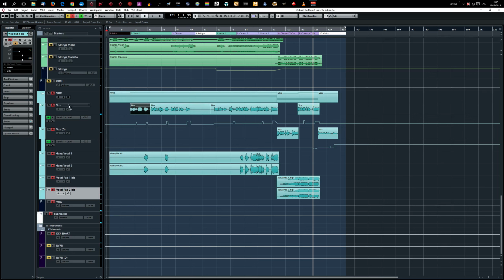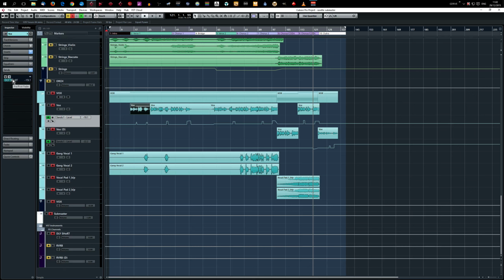As you can see, there's a lot of automations going on with the send and the send level. The send for delay short. This time I decided to do it pre-fader, so my fader won't influence the signal which goes into delay. Let's listen to the little part and you will see what I'm talking about.